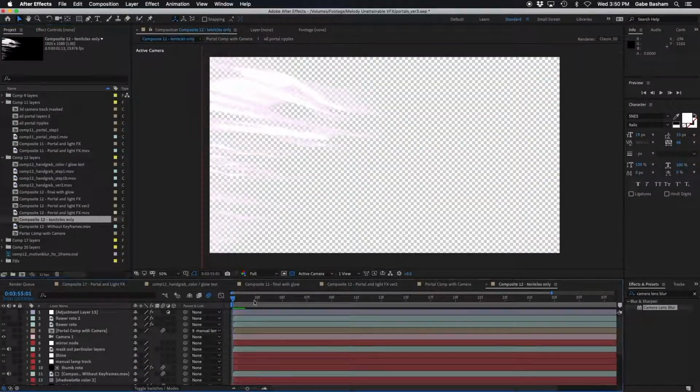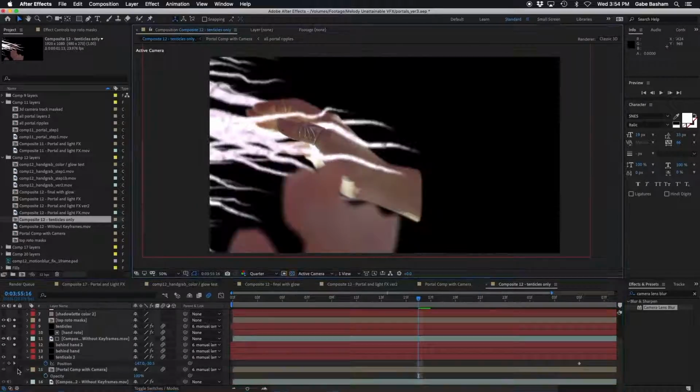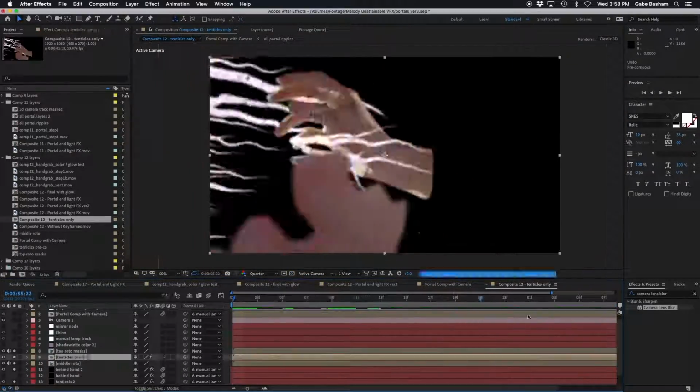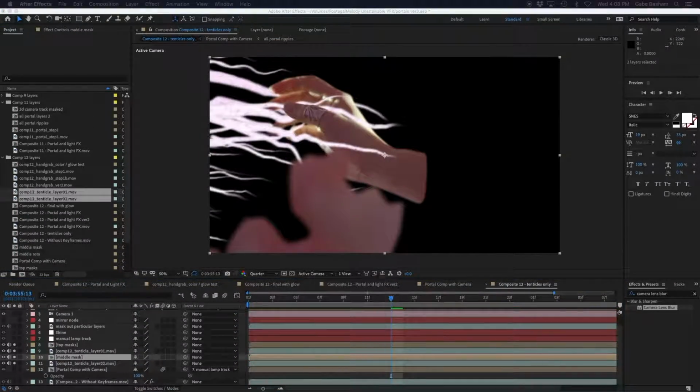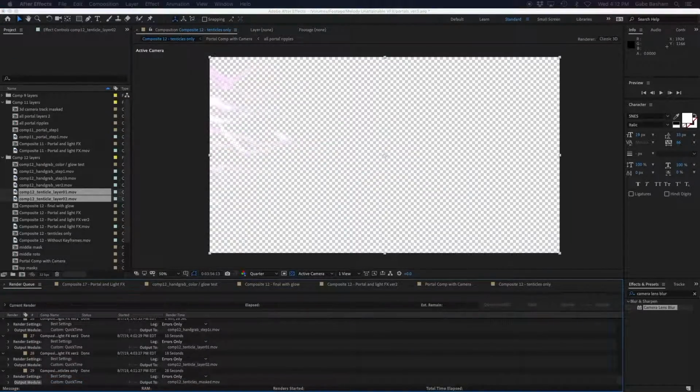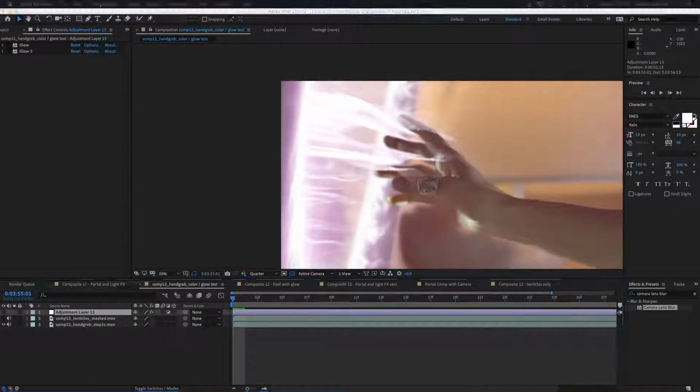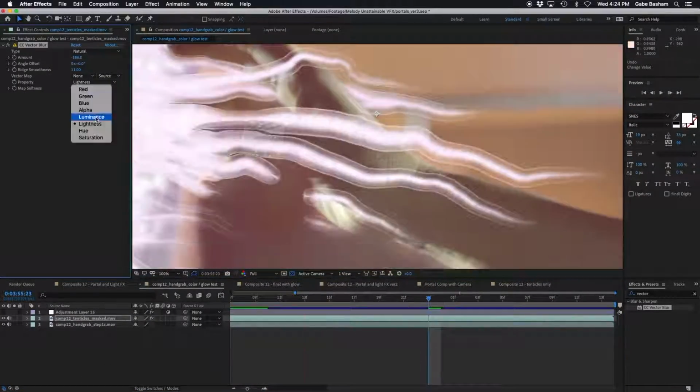So one trick that I would use when working with these particle systems, once I was happy with the motion, I would actually render them out as footage so that I wouldn't have to re-render the particle system. I was just re-rendering that layer, and that would give me a way to work faster. And here we're looking at all the final components kind of separated and then combined. And there's the final shot.